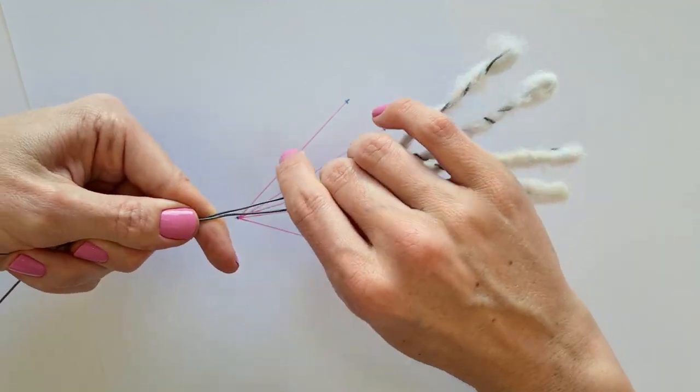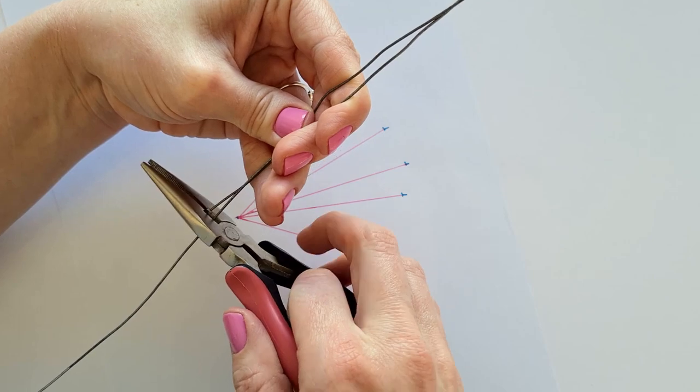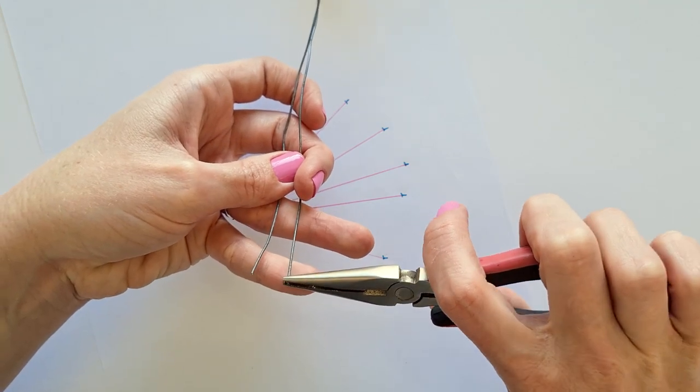Now I'm going to trim the working wire to the same length as my starting end. And I'm going to just bend these over so that they don't stab me in the eyes.